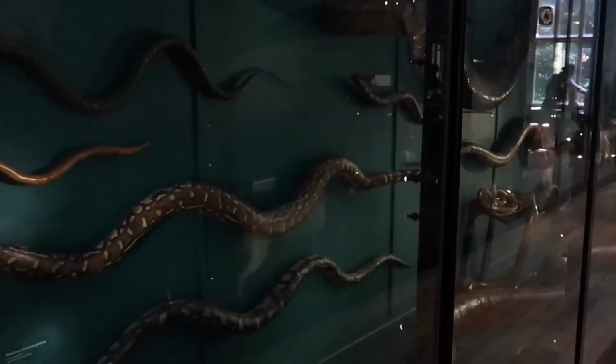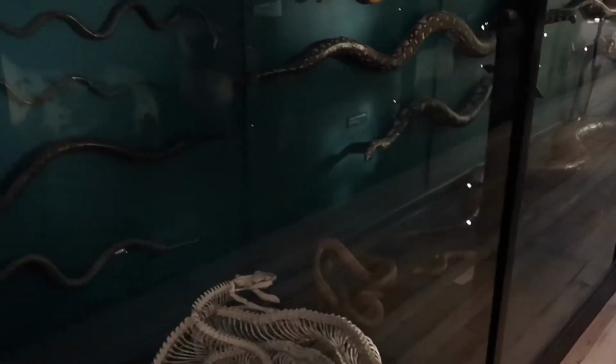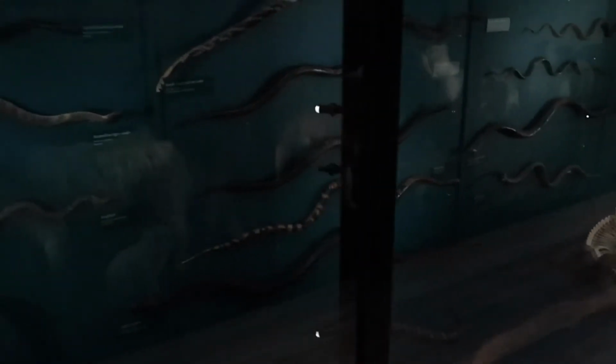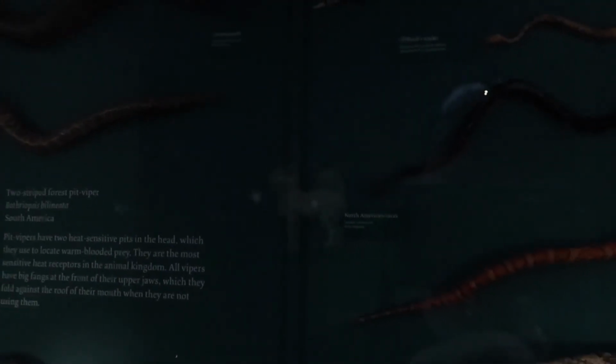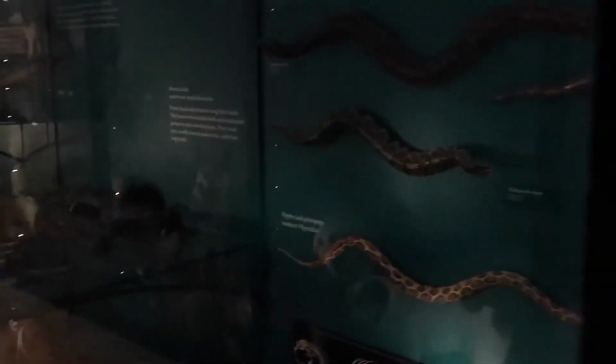Come across one. Was it a black racer? We was at SeaWorld, Florida, and it just looked like a little shoestring going across the pavement. Tiny little thin thing, black thing. Obviously would grow into something about that size. There you go, North American racer. But it was the size of a shoestring. Tiny little thing. Just getting the heat off the concrete. And I picked it up and moved it to one side.